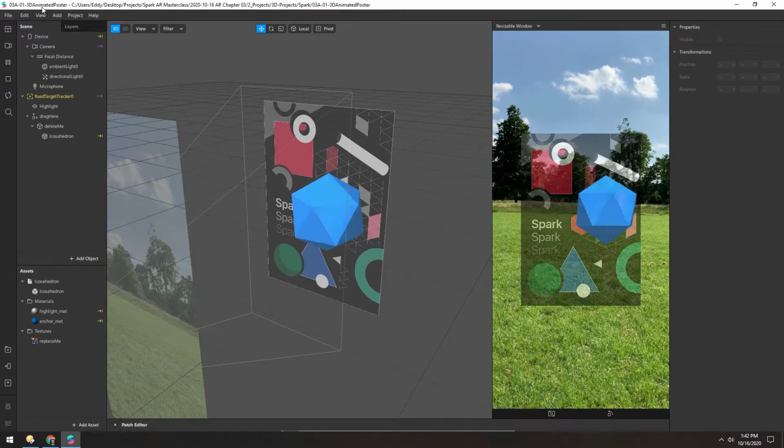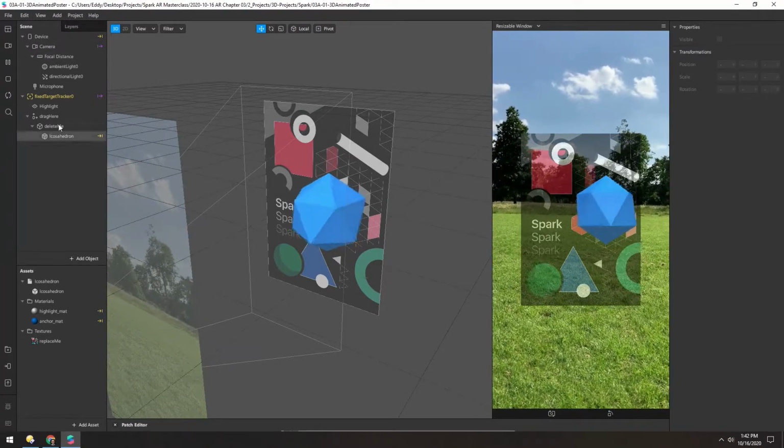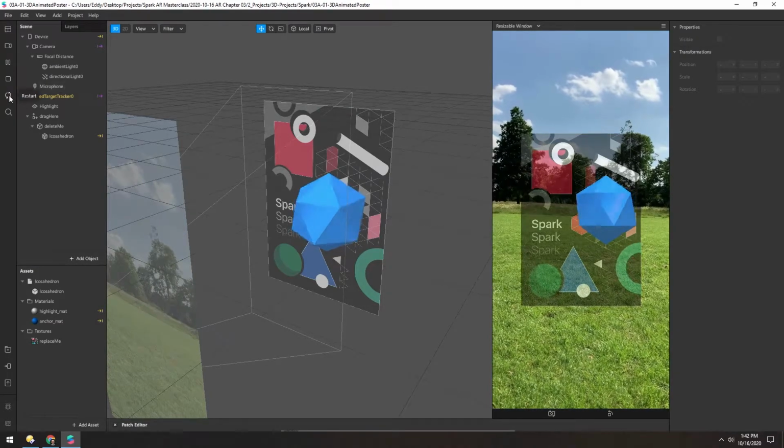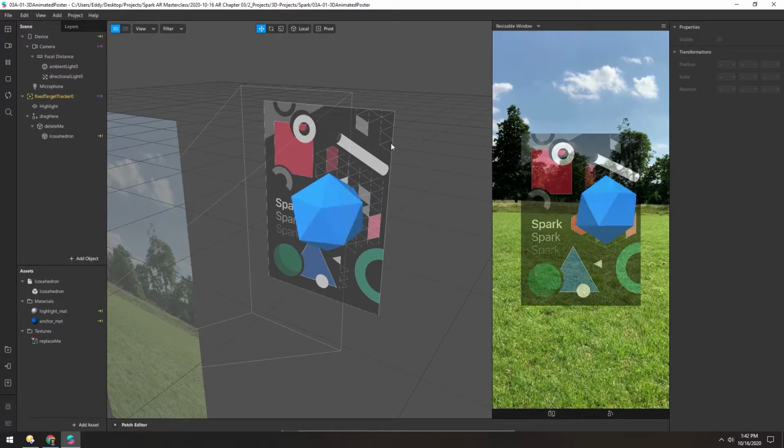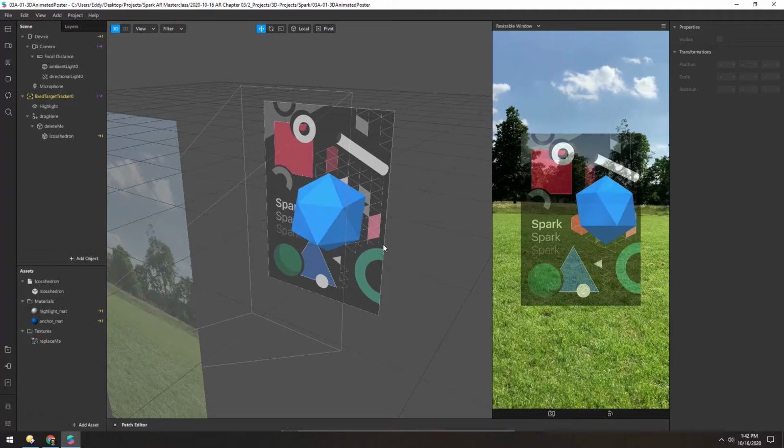Starting out, we're looking at the animated poster template. So if we restart this, we can see what happens. First, these little dots fade on and off, and then this shape appears. And it looks like you can see through this poster, but this poster doesn't actually render in the scene. This is just a preview of what it's looking for.